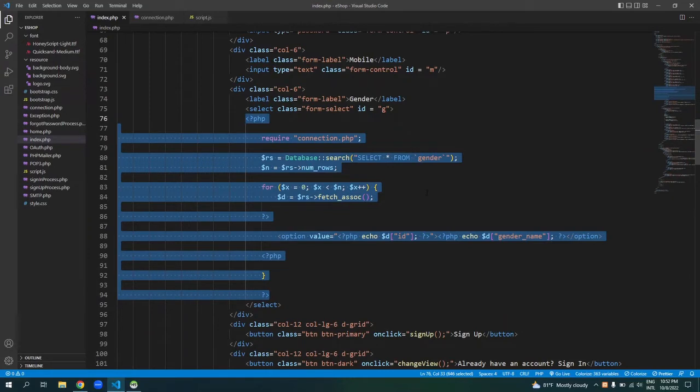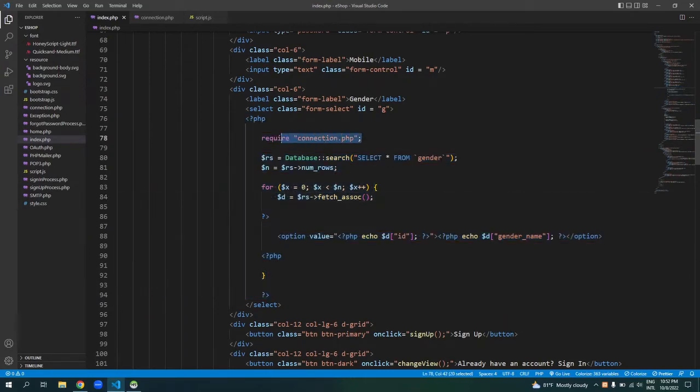So let's see what this is. Require connection.php. By using this code line, I've included this connection.php file to this index.php file. So let's see what is this connection.php.